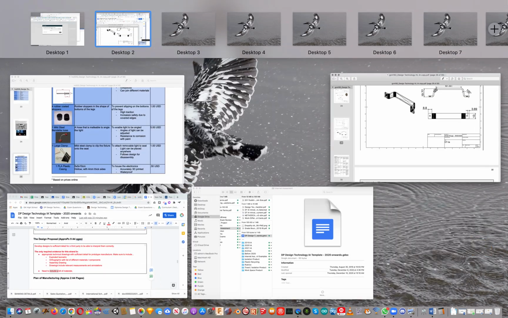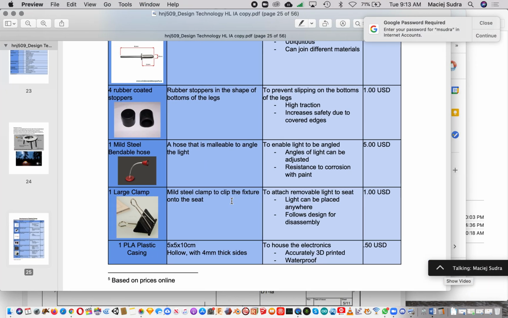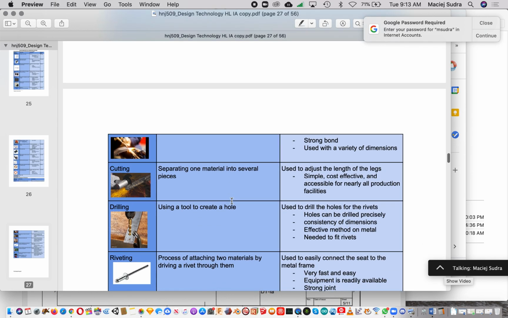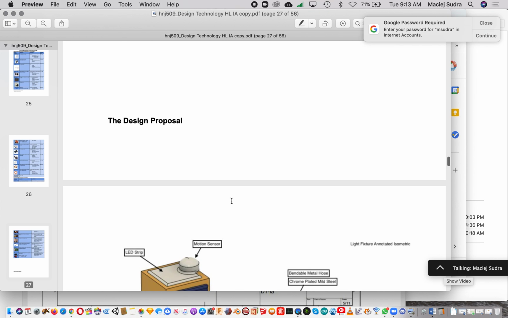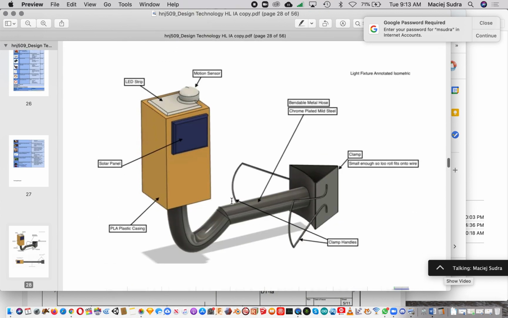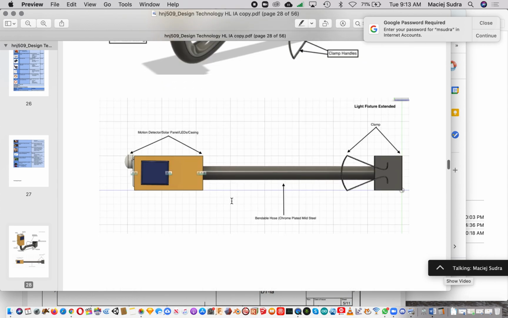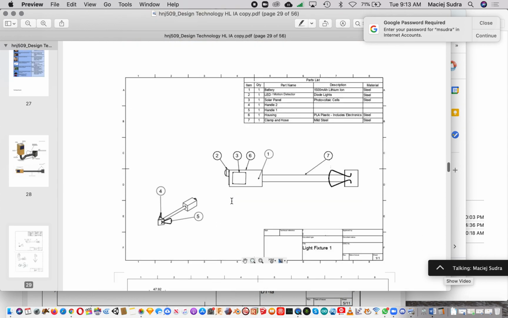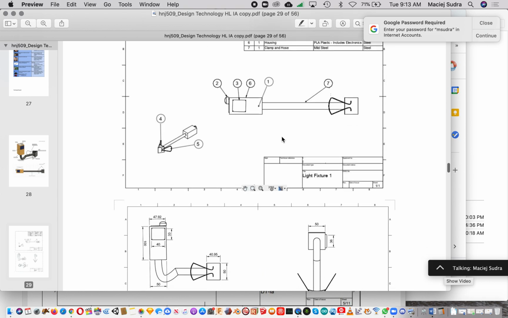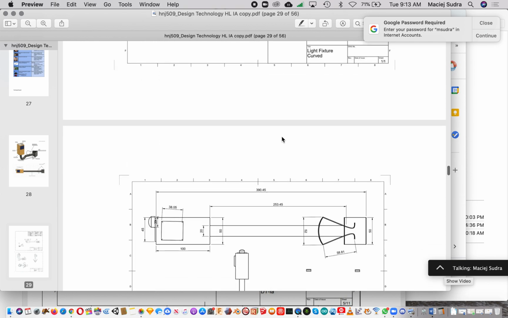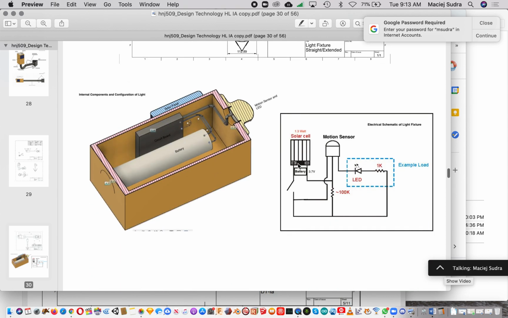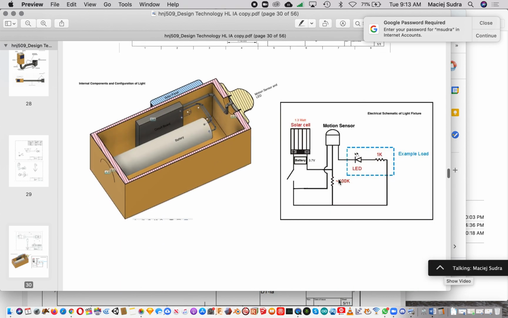Let's look at what else we had here. This was the toilet seat example. This was Isaiah's. So if we go down from his production methods here, he's got, I guess, a general isometric drawing. This is now his orthographic drawings. So he's got the side view. He's got electrics in there, so he's got an electrical schematic of how that's going to work and function.